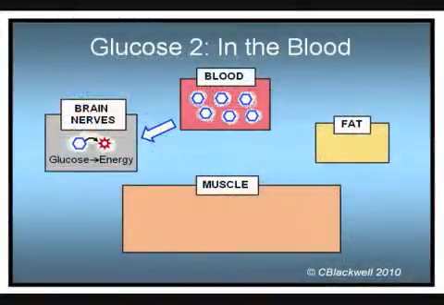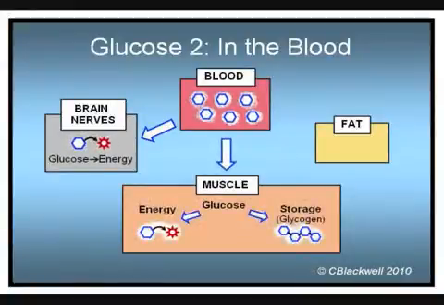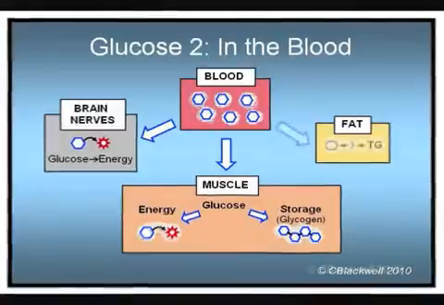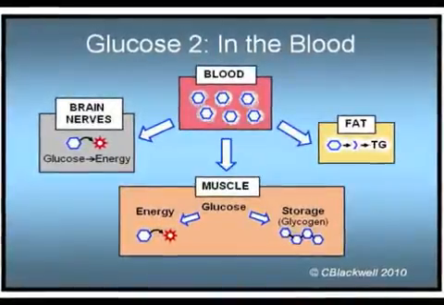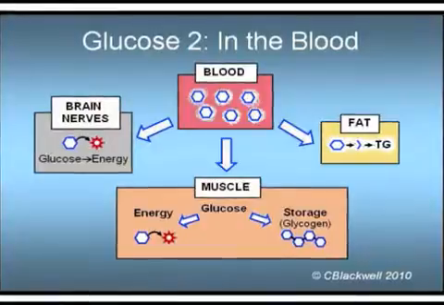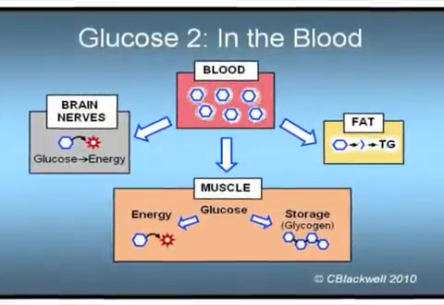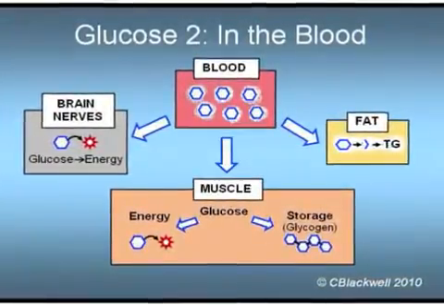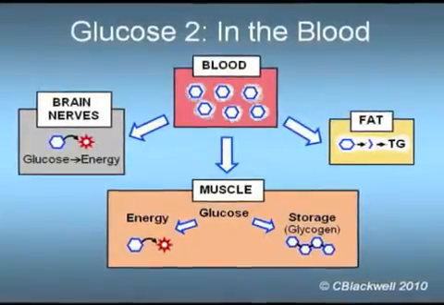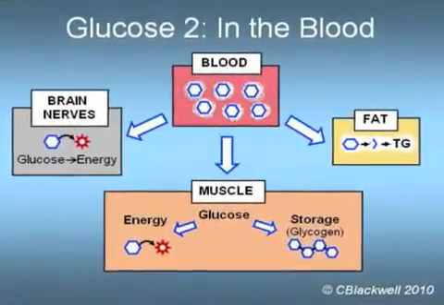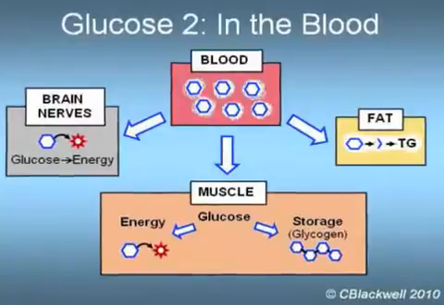Once in the bloodstream, glucose is delivered to different organs, where it is the principal source of energy. The brain prefers to use glucose almost exclusively. The muscles can use glucose for energy and store some for later use. Fat cells take extra glucose and use it as part of triglyceride production. The intake of glucose is only the beginning of the story. The action of insulin is the next part. Without insulin, you have glucose with nowhere to go.